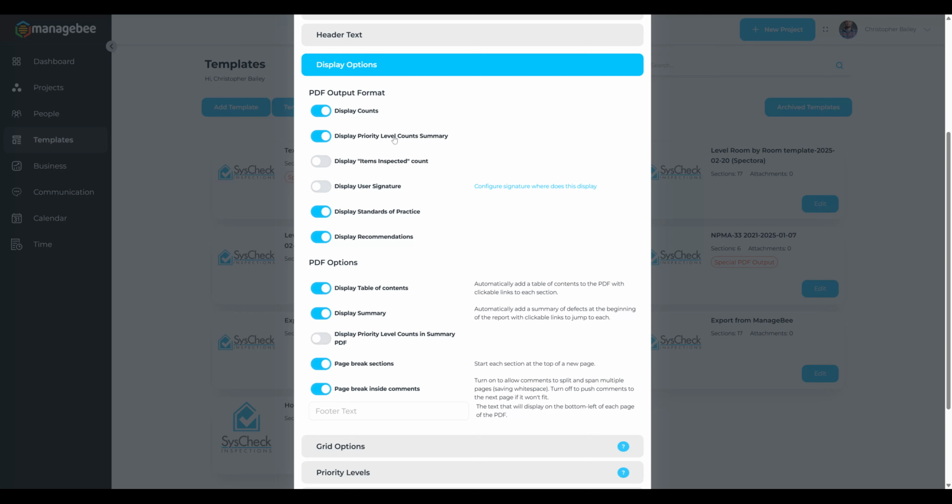Here, display priority level counts. You have display inspected item counts. So this displays a total number of items inspected. And we pulled this off of the information for items, for comments that you have in each item. By default, I leave this off.